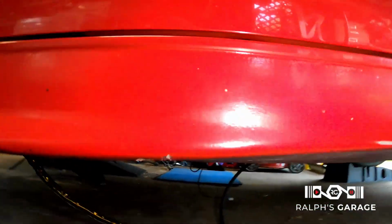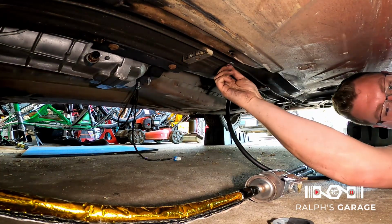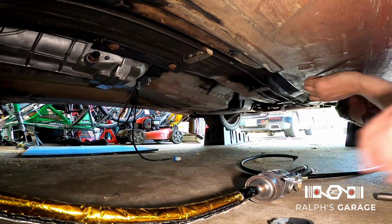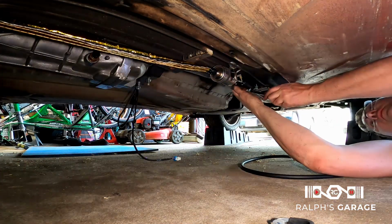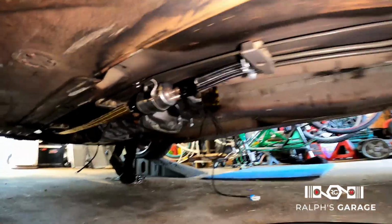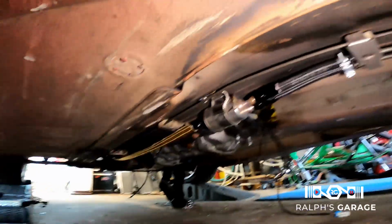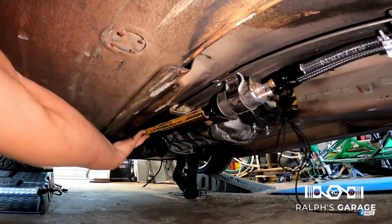Okay, and the other thing that we're gonna finish up is we're gonna get this mounted here. Okay, it is done. That's gonna do for now. I'll secure this up out of the way somehow.